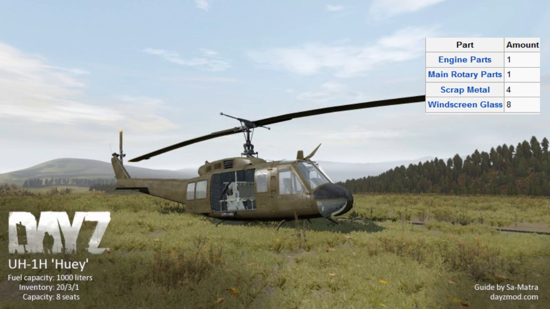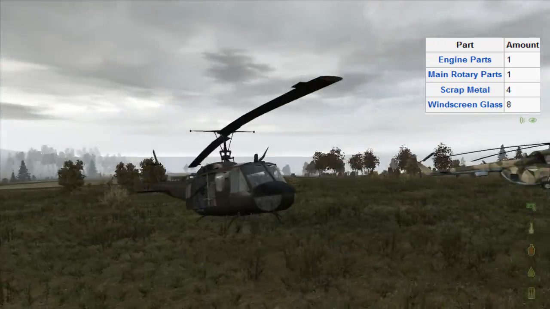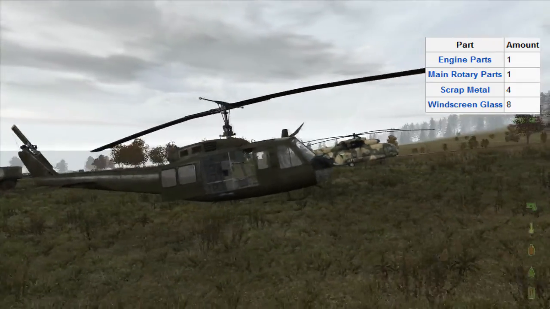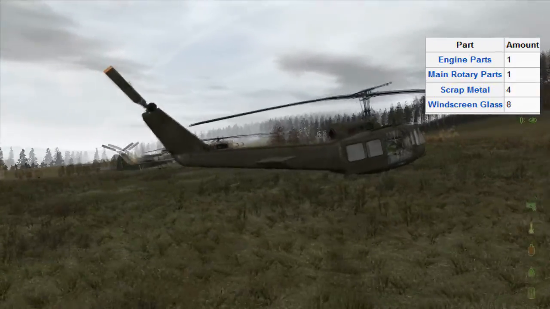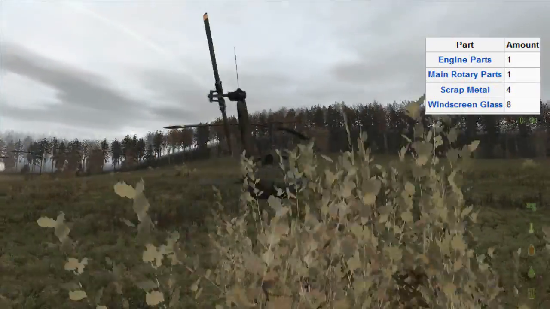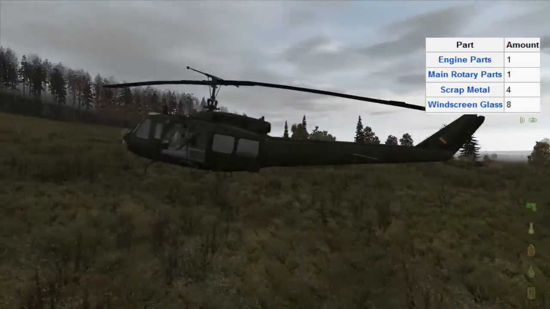The UH-1H Huey is a military helicopter armed with 2 M240 machine guns on the side doors. In DayZ, the Huey is olive drab and initially has a cracked windshield which can be repaired with windscreen glass. To completely repair a broken red status Huey to green status, you will need 1 engine, 1 main rotor, 4 scrap metal, 8 windscreen, and it holds 8 people.